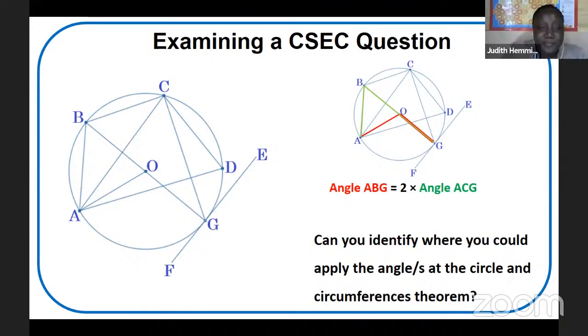And that is why the properties say angles at the center of the circle standing on the same arc or chord. So if you don't see the chord, look out for the arc. The arc is always there because it's a part of the circumference of the circle. So if you don't see the chord drawn, look for the arc. The angle at the center of the circle is twice the angle at the circumference standing on the same arc or chord. All right, good.